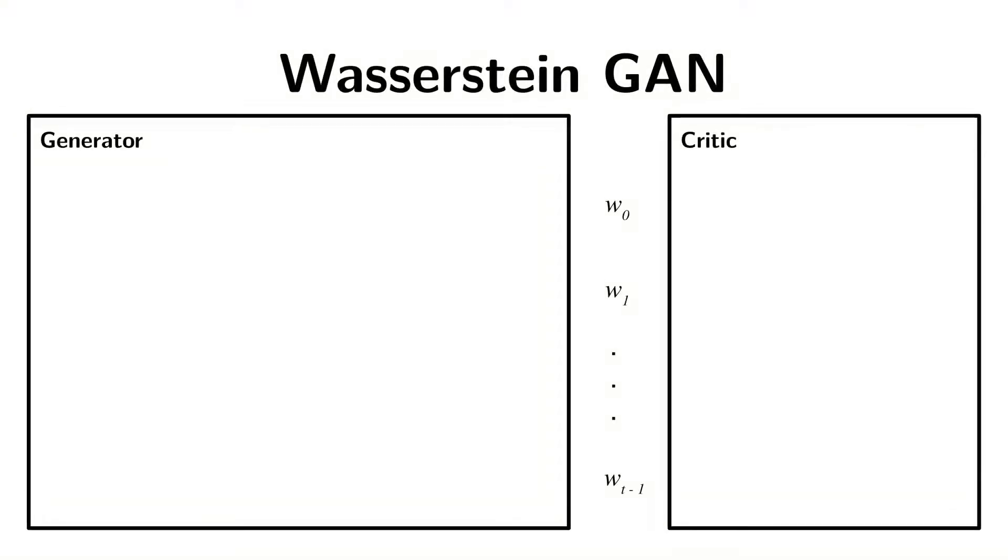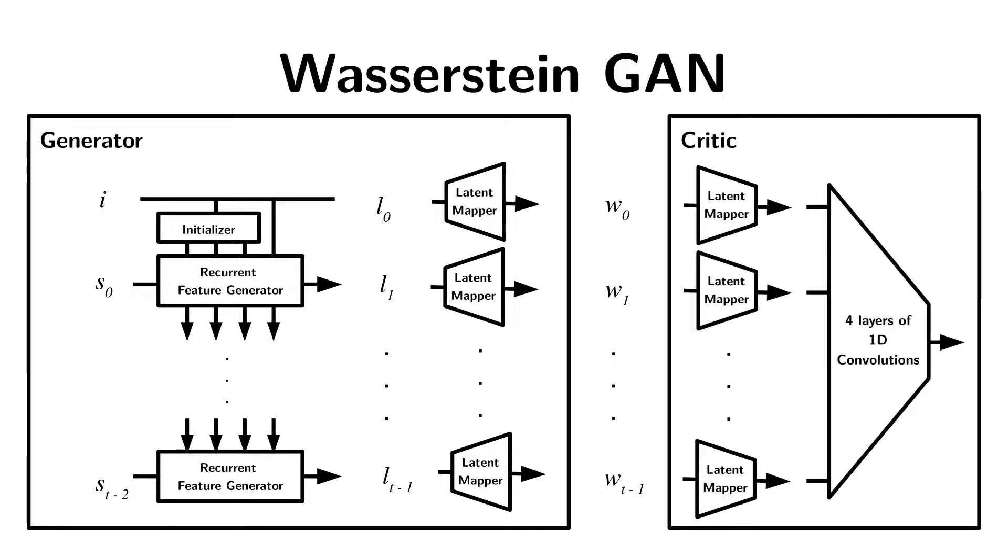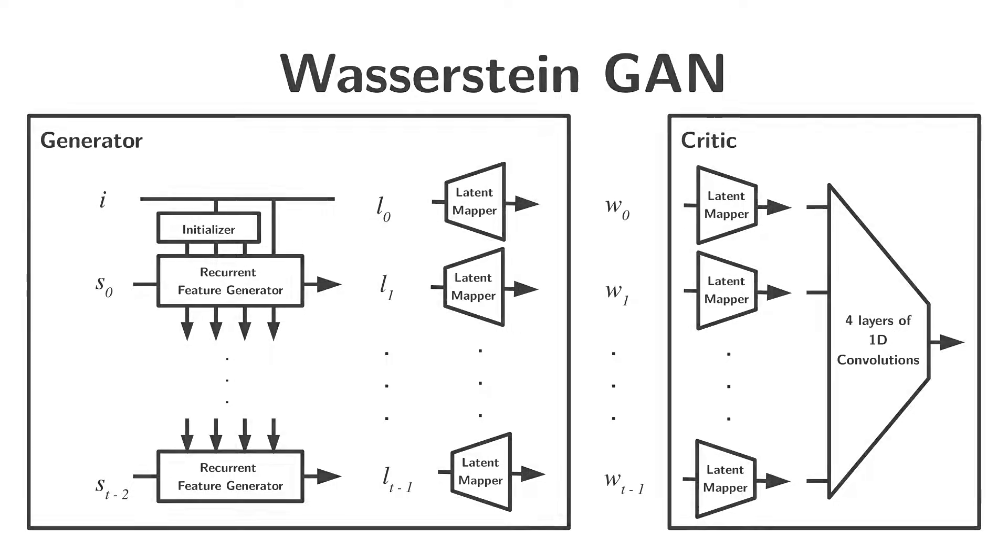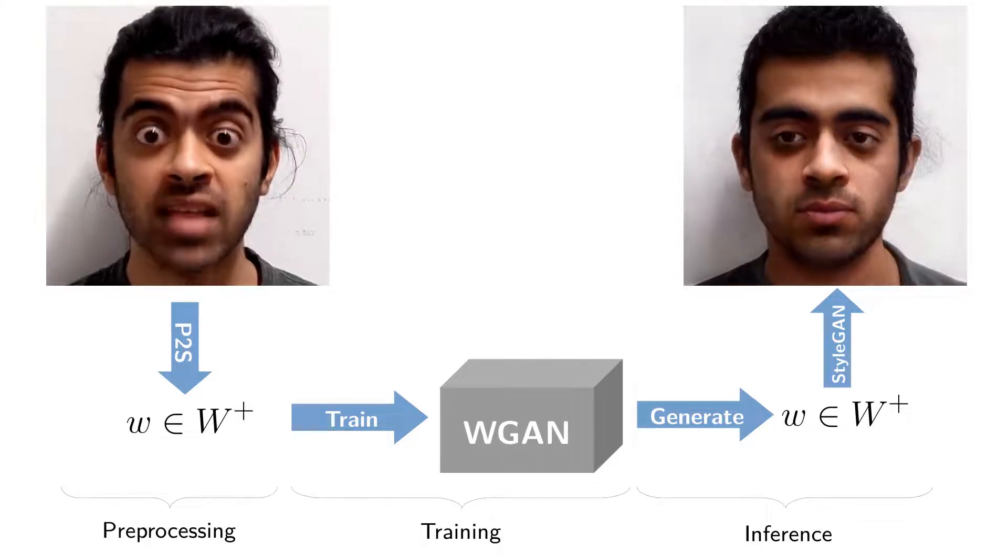To generate such sequences, we train a Wasserstein GAN. Its generator needs to be recurrent because we want to be able to generate arbitrary length output after training, but the critic only ever sees a fixed temporal window of 25 frames and so does not need to be recurrent. With this basic architecture, we are now able to learn the motion in the training video.